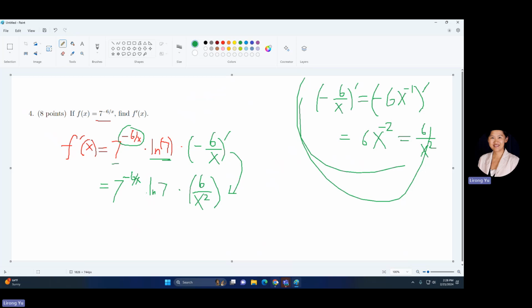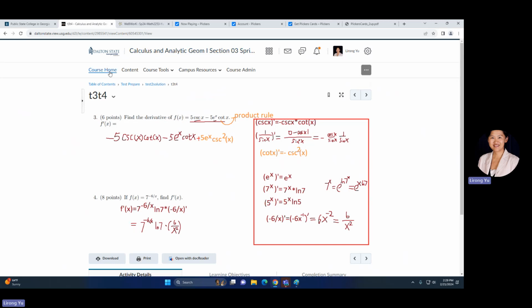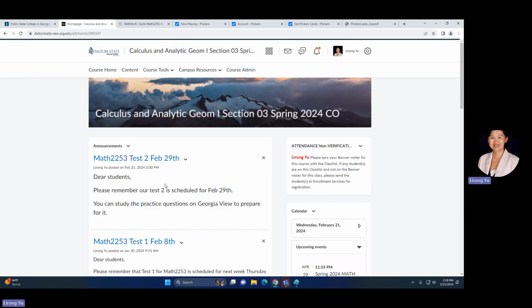Our test is scheduled for next Thursday, so we have a little over 1 week to prepare for test 2. Test 2 should cover the entire chapter 2. We're almost done with chapter 2. Yes. Are you going to reopen the other sections? Yeah, I am going to, all the chapter 2 homework. So we're preparing for test 2, and it's a good time to study or practice. If you haven't finished all of them, it's time to work them out as practice. Any other questions?